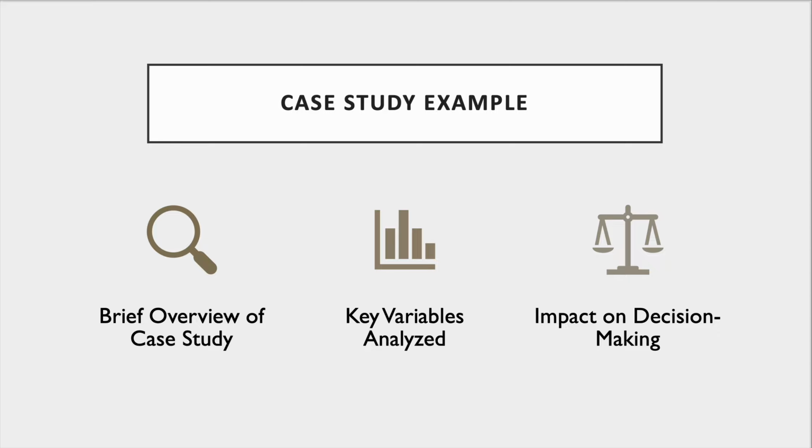To bring this to life, let's look at a quick case study. Imagine a project where we're analyzing the impacts of changes in sales volume and discount rates on NPV. We identified these two variables as the most critical during our sensitivity analysis. By adjusting these variables within our financial model, we found that even a small change in the discount rate had a significant impact on the NPV. This insight let us focus on securing the most favorable financing terms available to mitigate this risk. And in the end, sensitivity analysis provided us with actionable insights that directly influenced our decision to move the project forward.